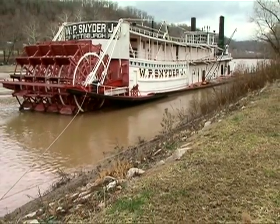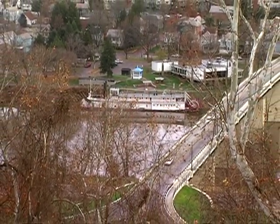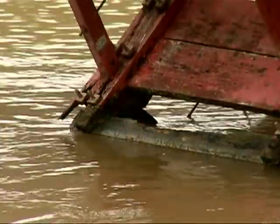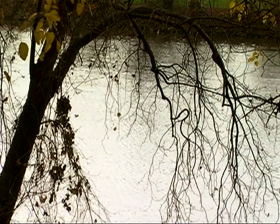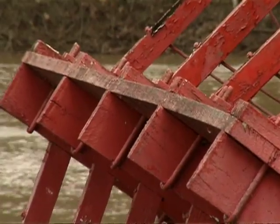Well, there are a lot of people who really remember the Snyder, love the Snyder, and would like to see it be in better shape than it is. The Snyder is the largest object in our collections, and it's a pretty visible object. It's a National Historic Landmark, the only one in the area. So it's a pretty important thing for us to keep working on. If they don't, this connection to an American way of life could be lost forever. It's living history of a time and a way of life on the river, of commerce on the river that no longer exists.